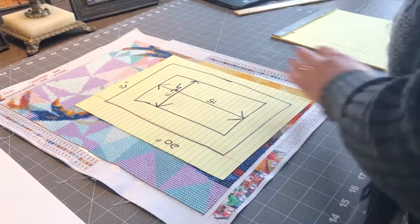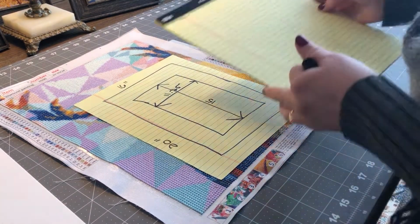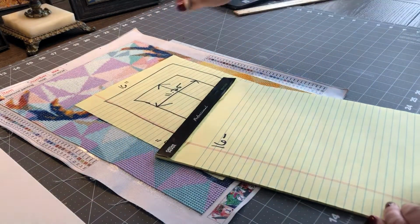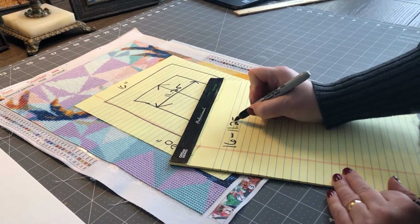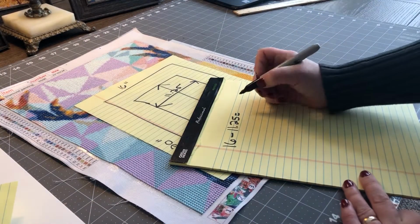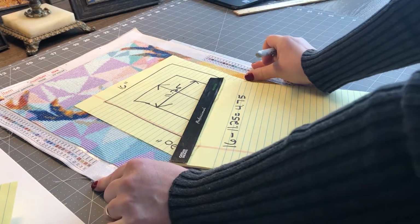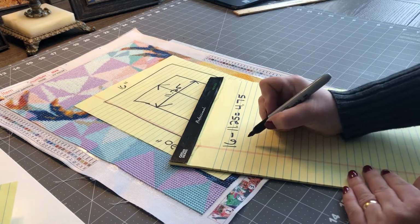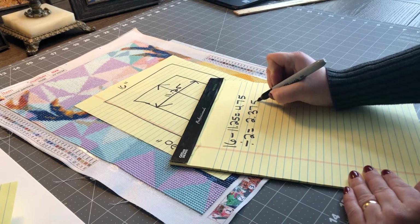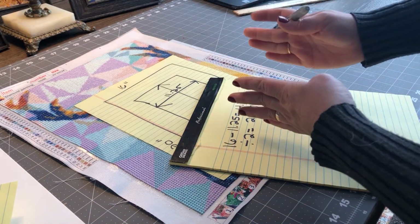And then what they have you do is take your 16 minus the actual size, so 11.25. I've already done the calculations, and it equals 4.75. And then to find how much you're going to put on each side, you divide that by 2, which equals 2.375, which is basically 2 and 3/8 of an inch.